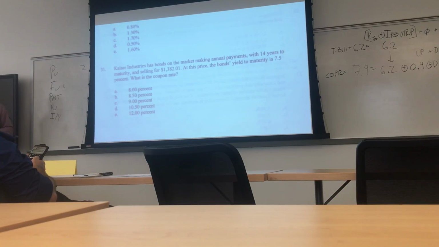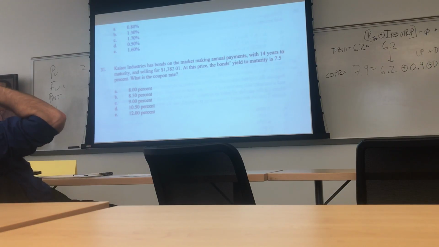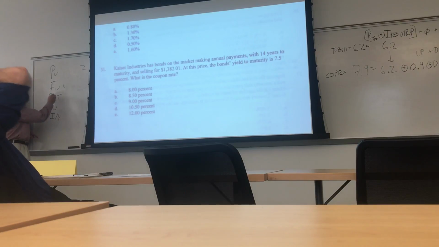Okay, so here's what happens. When we solve for payment, everyone sees that's the one piece that's missing. Everyone sees that? Okay, when we solve for payment, is that in dollar terms or percent terms? Dollar. But they're asking for the coupon rate, correct? So we're going to solve for some number here. Now, how do I get the coupon rate? Divided by 1,000.